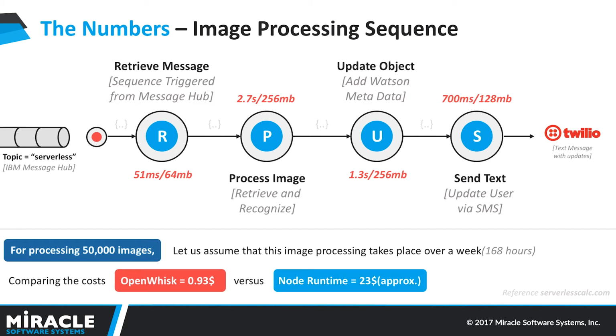So just to look into the serverless pipeline and understand what it encompasses and how much time it was taking, from the time it placed the message into the queue to the time it sent the message to the user, the overall time was about 5.7 seconds. Now the cool thing about serverless and running it using OpenWhisk on Bluemix is that even though it took 5.7 seconds in total, the time it took to start and stop the containers is about 0.9 seconds, or 900 milliseconds, which means that you're only charged for the remaining piece, which is about 4.7 to 4.9 seconds.